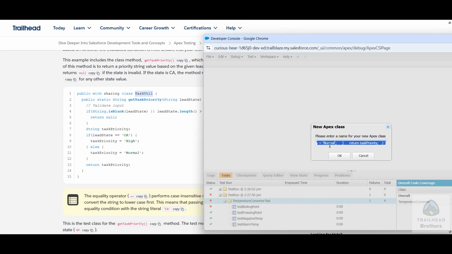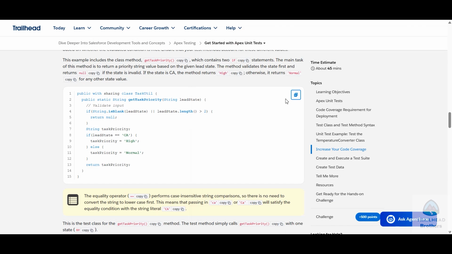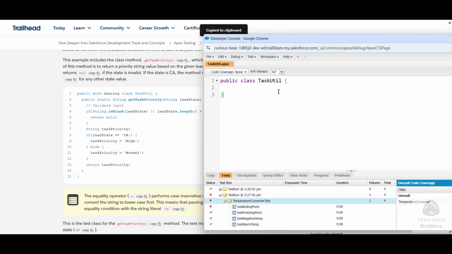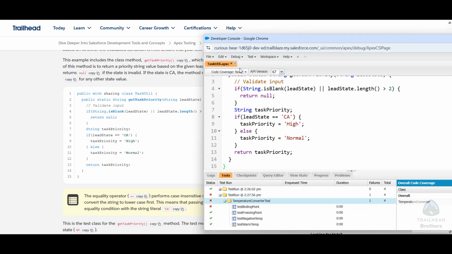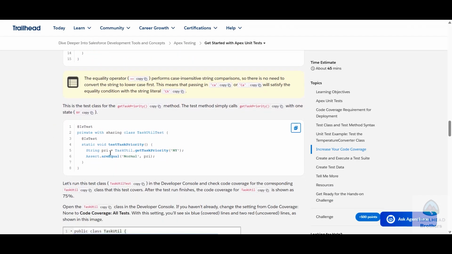So let's copy and paste this. There we go. You can see we have created a task here. Let me copy this code and put it here. File, save.